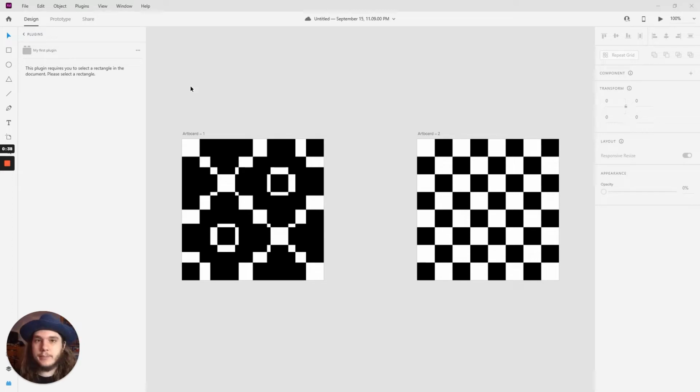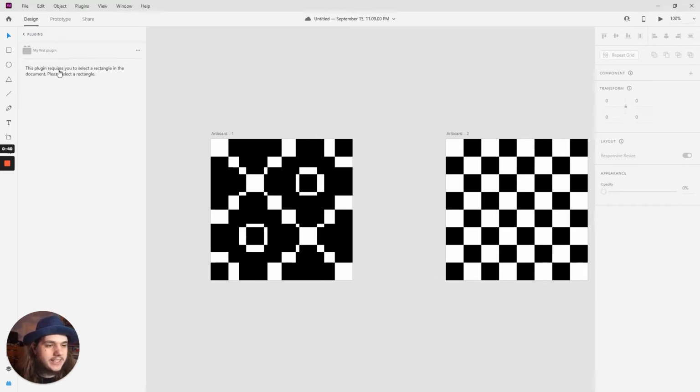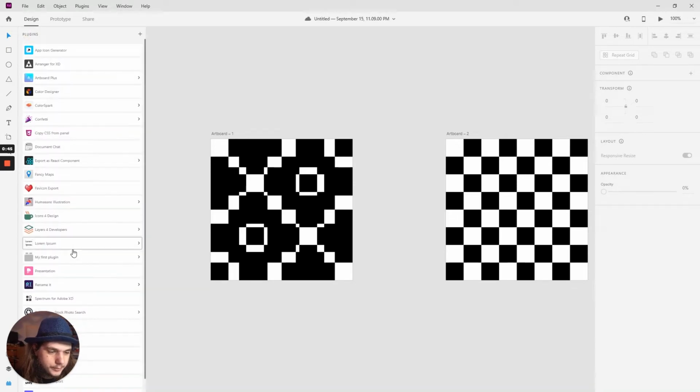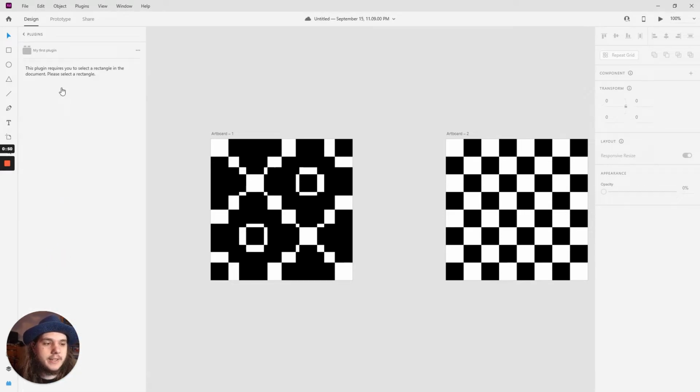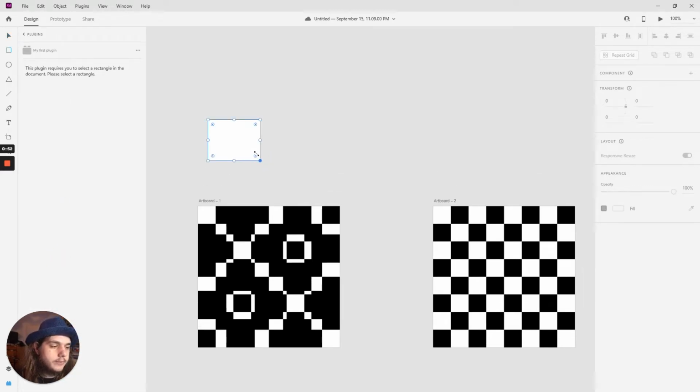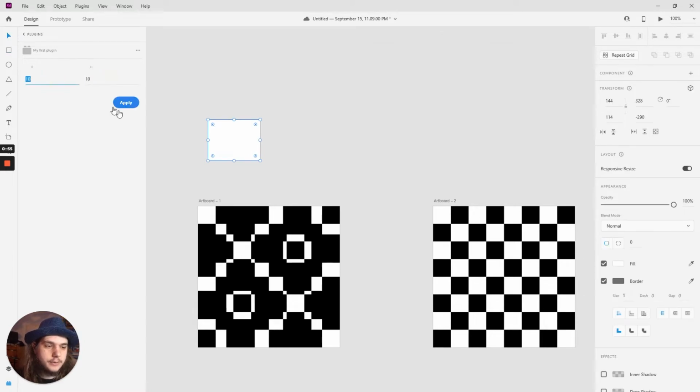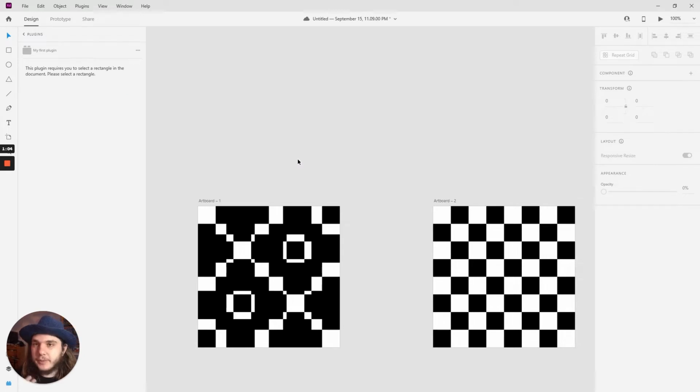Alright, as you can probably remember, our plugin actually already has a panel integrated in it that we never removed. So if we go to my first plugin, we actually have this enlarge a rectangle panel right here, which was able to enlarge rectangles with some settings. And what we're actually going to do is just recycle, so to speak, this panel, so that we don't have to write all the boilerplate code we would need for a panel, but instead we'll just base it off this existing panel.